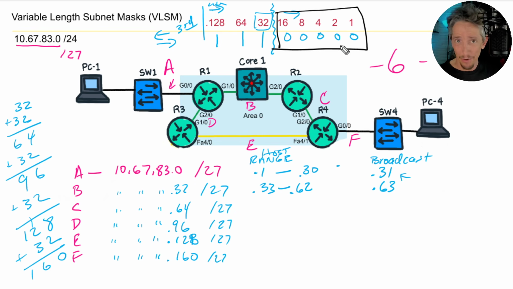It's the finger game again for quantity. So let's do that together. And I'm going to leave myself on this little camera, and let's do the finger game together. With 5 bits for host addressing, put a thumb up in the air and say 2. We're looking for 5 bits. That's where we're going. So 2, 4, 8, 16, 32. So 5 bits gives us 32. Oh no. And then you have to subtract 2 because you can't use the actual network address and you can't use the broadcast address. So with 5 bits for host addressing, we can only support 30 devices.